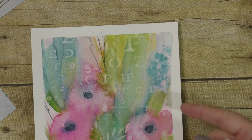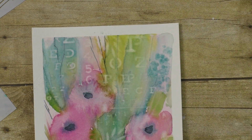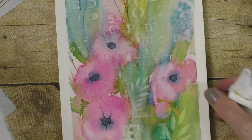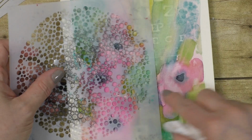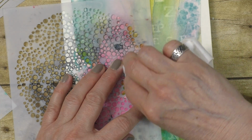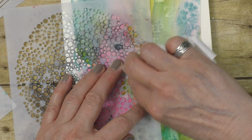Whoa! See, that's what happens when something is too wet. Now, I'm going to use a tissue, blot that out. I mean, it's not so bad. I'm probably going to leave that in. Now that I have that here, I want it somewhere else. So I'm going to remove this time around.